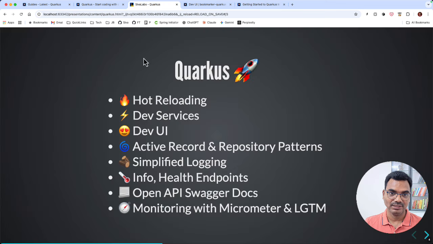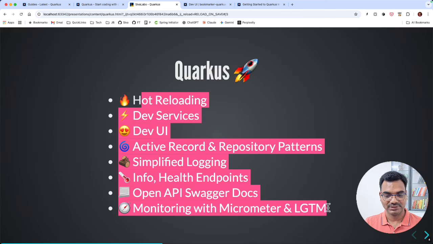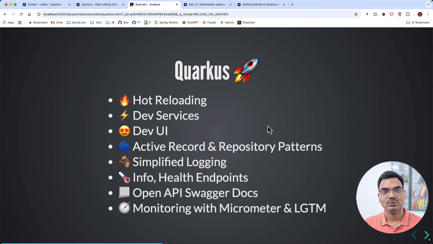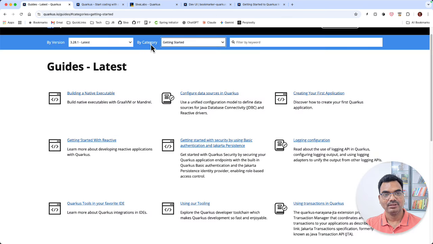In fact, I really like most of the features that I have seen. And I know Quarkus is also providing a lot of features in the AI space, integrating with LangChain4j and all that. I'm eager to explore that area as well. So basically, I have a very good impression of Quarkus, and I highly recommend you take a look at it and explore it.